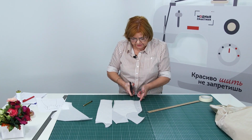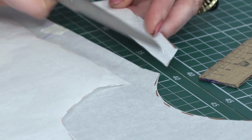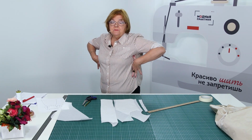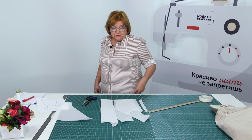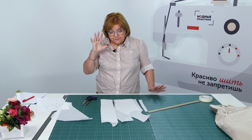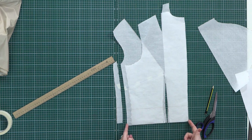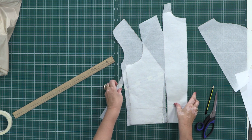That means that I need to add 2.5 centimeters to the back. I'm doing it because I want the side seams in the bodice and the skirt to match. To do that, the side seam should be placed on the same distance from the center back and the center front. It will also allow me making the back and the front of the skirt identical. There will be no need for me to make two separate patterns.